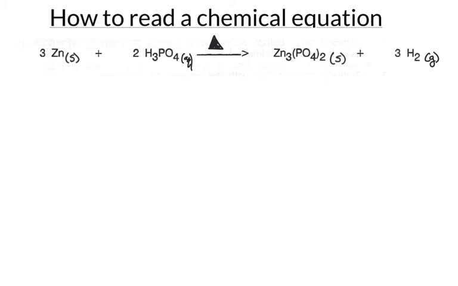Now what I'd like to do is show how to read this. This is going to write out exactly what you would theoretically have written in a sentence, but we've shortened it down into this shorthand way of writing the reaction. There are two ways commonly used to read this. We can look at this as an atom accounting or as a mole accounting, which means that we don't have just single atoms reacting or compounds or molecules. Instead, we have whole moles of them, so lots and lots of those particles, 6.02 times 10 to the 23rd particles of them.